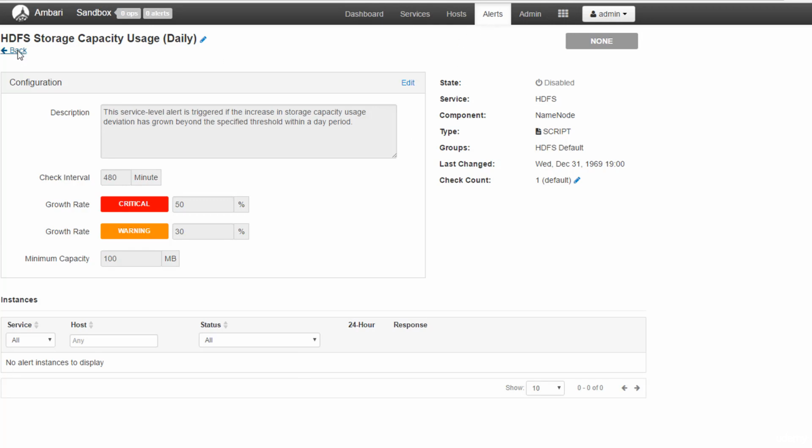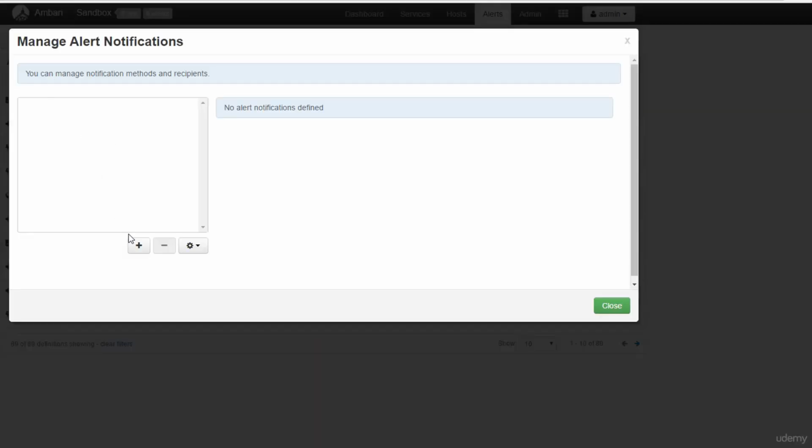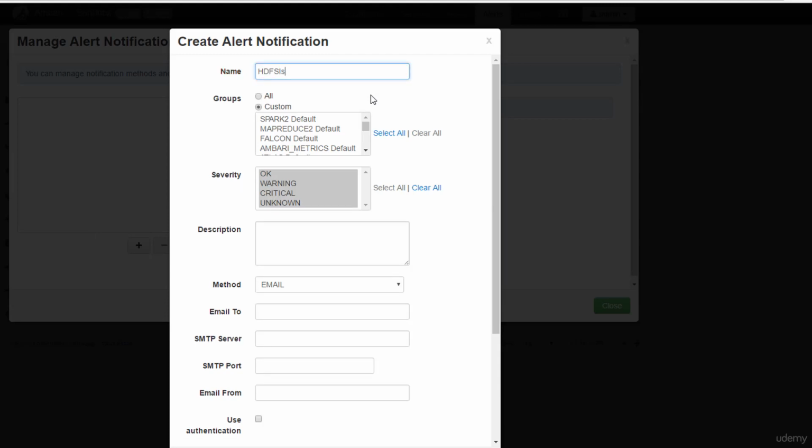So if I go back to the alert overview here, we can go up to actions and say manage notifications. And from here, you can add new notifications of people that should be alerted when something goes wrong. So I could type in a name like HDFS is Fubard, and you could type in a description and email it to whoever you want to. So something that often happens is you'll send that to some special email address or set up some subject or description that will trigger your phone to actually make some alert sound or go nuts, right? So you can actually get notified of that. Or you might even, if you're still using pagers, send that to a gateway that actually pages you.